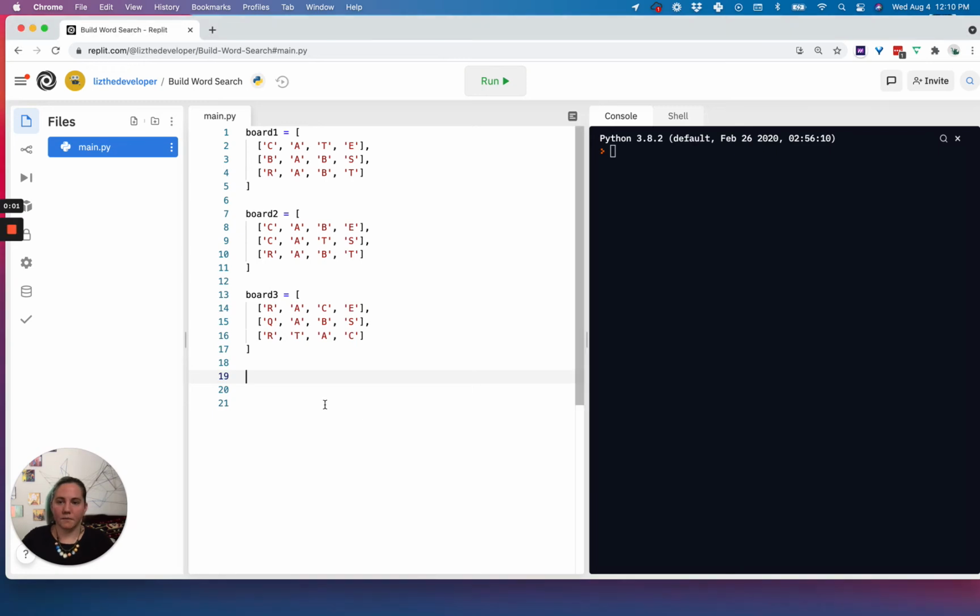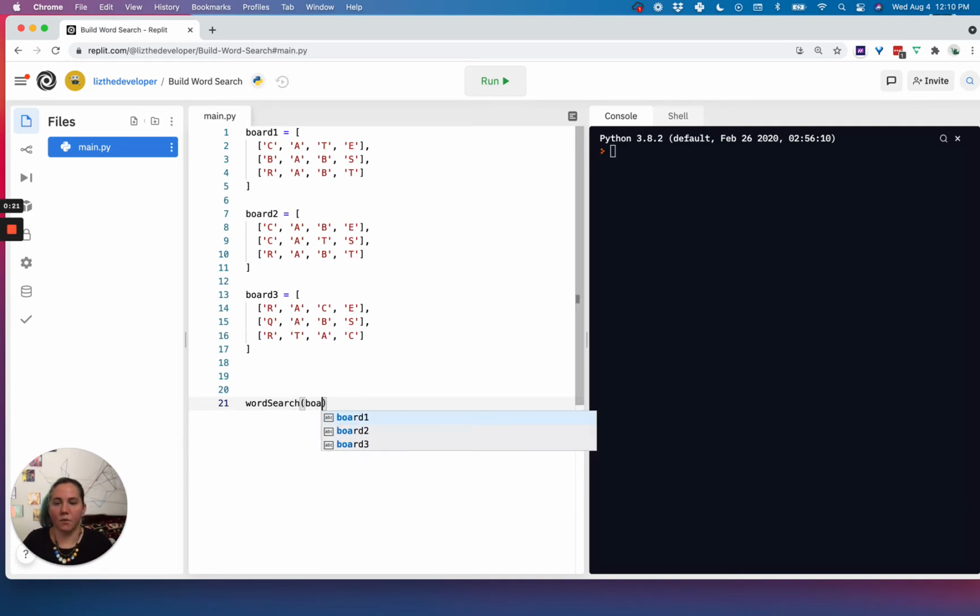Everyone, I just wanted to make a video where I try to explain the word search problem. How do we build up the solution, and how do we approach solving this? So what I'm going to do is declare a function word search, and just say that there is this word search function.